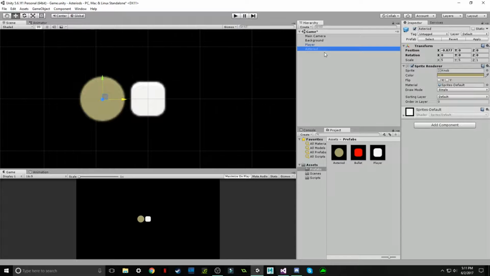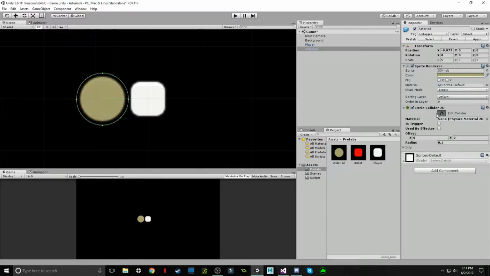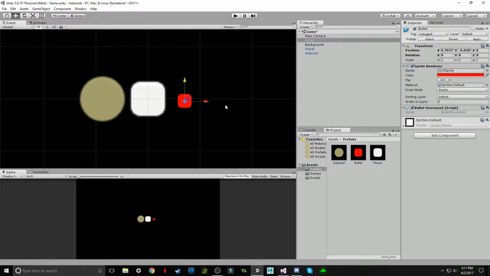Okay, so we need to add some colliders, because how is the game going to know whether or not an asteroid has collided with the player, a bullet has collided with the asteroid, etc.? So we're going to put a 2D circle collider on here, and we're going to decrease the actual collider a bit. A good rule for game design, at least one I've been told, is always give the player a little bit more leeway than you think they should have.